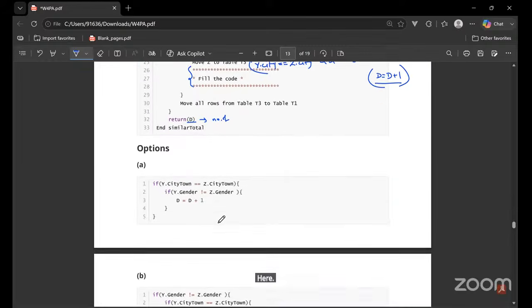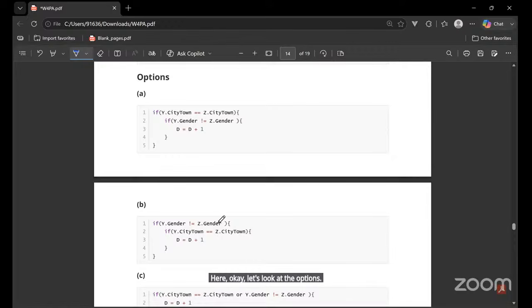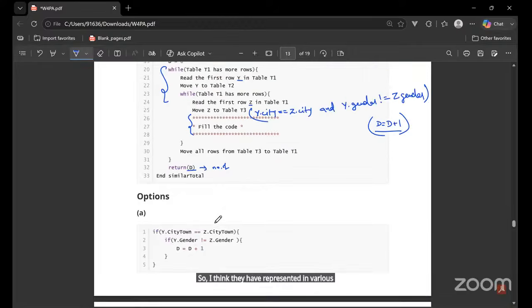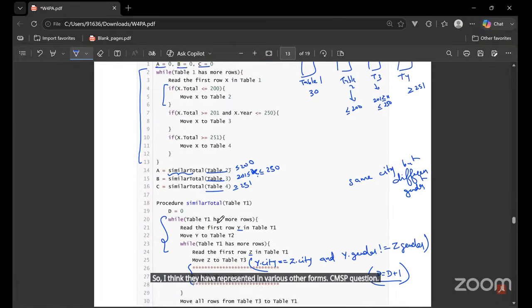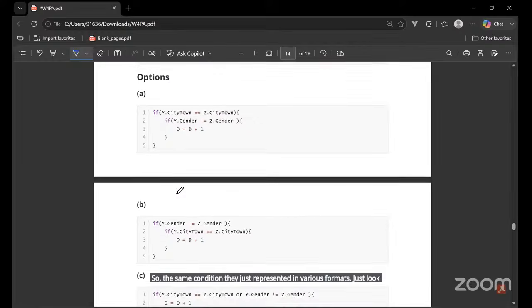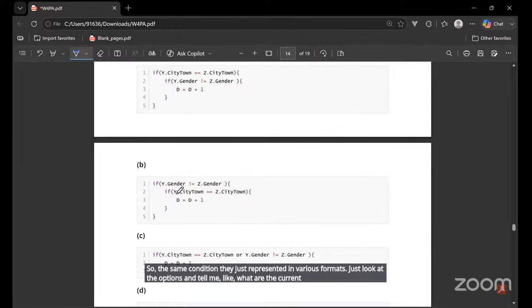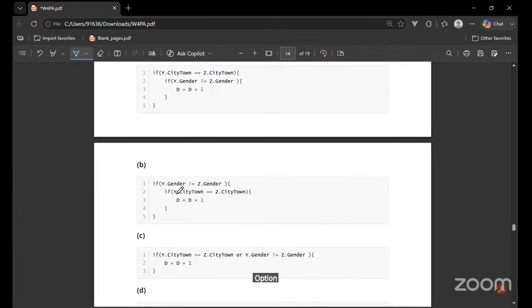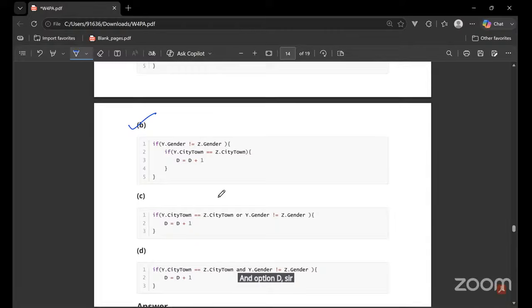Okay, let's look at the options. I think they have represented the condition in various other formats. It's an MSQ question, right? So the same condition they just represented in various formats. Just look at the options and tell me which are correct. Option A, option B, option D. Option D is also unconditioned, which is what I have written.